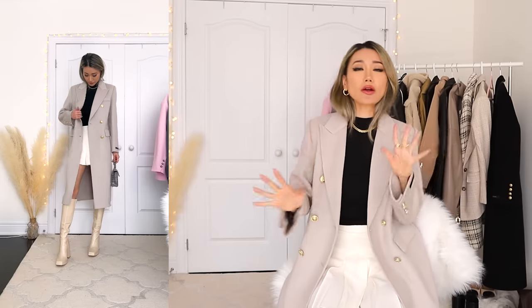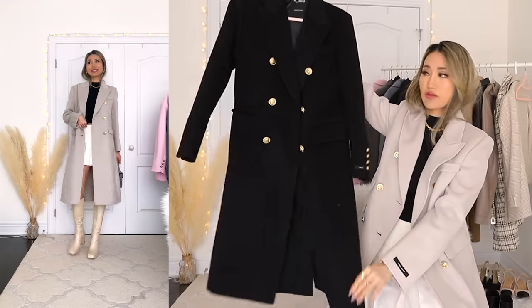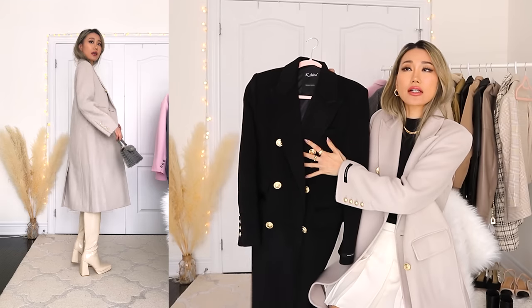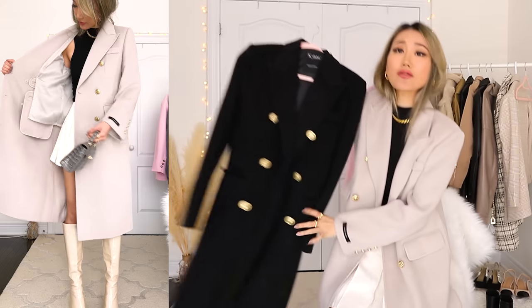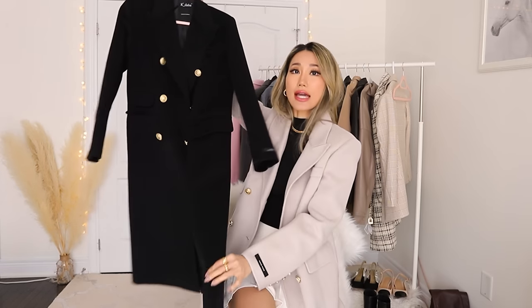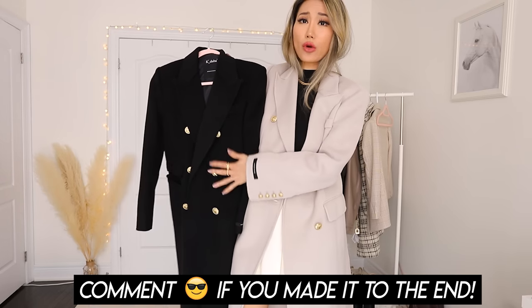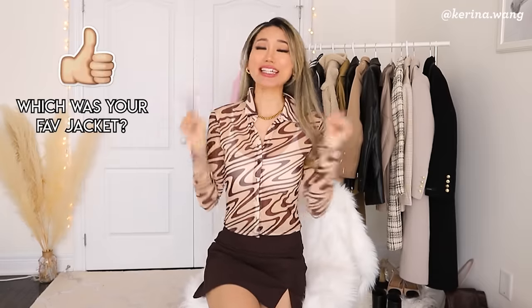The last coat - depending on where you are, it can be a winter coat or a spring coat. If you remember me talking about this black long coat before, you'd recognize this one because it's the exact same jacket but in a different color. I think it's more for colder months like fall and winter, but I love it so much I had to get the same one. This is a Korean brand called Daba Girl, one of their premium collections - the entire thing is handmade and made of 70% wool, so it actually keeps you warm without adding bulk.